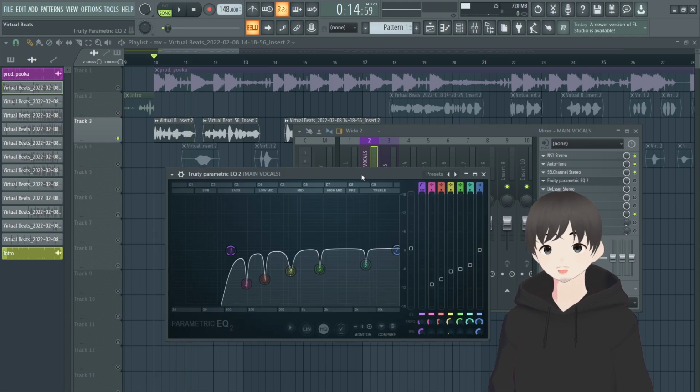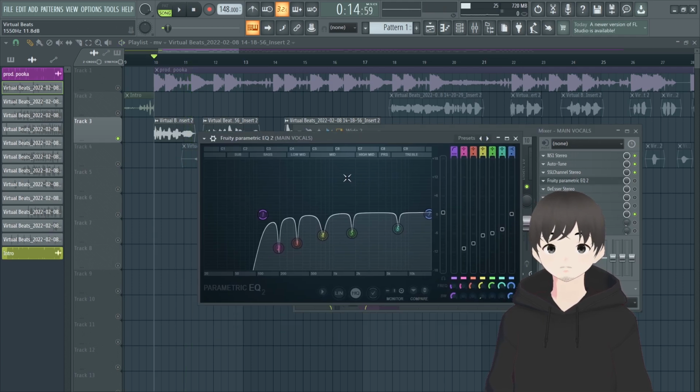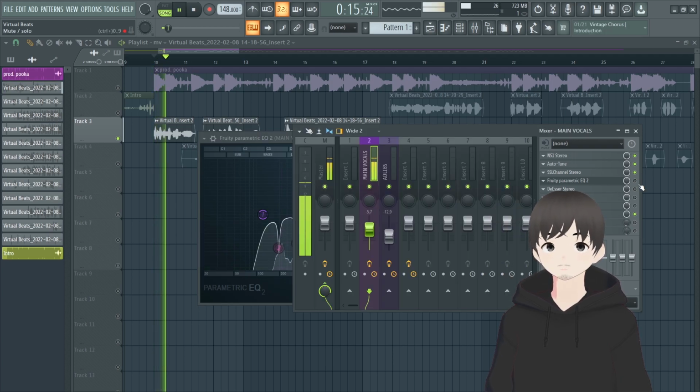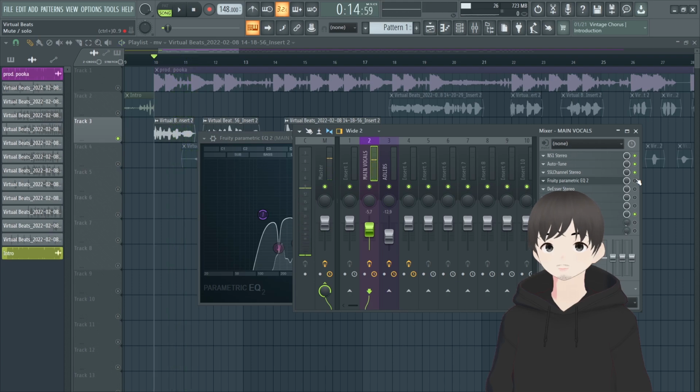Then I have a second EQ right here. This EQ does a deeper cut, and it cuts out the harsh frequencies. So this is without. Talking about 80 racks, boy, that ain't shit. And then this is with.